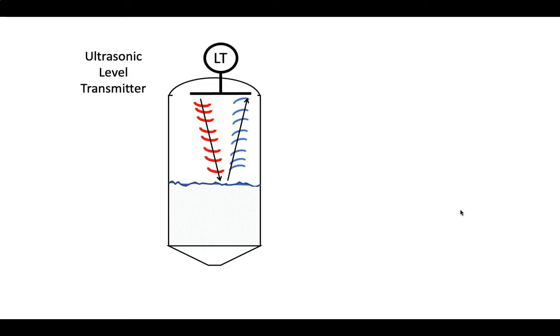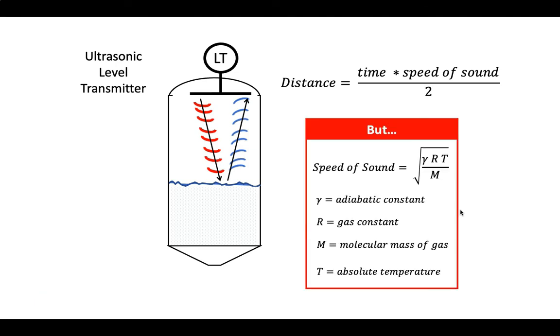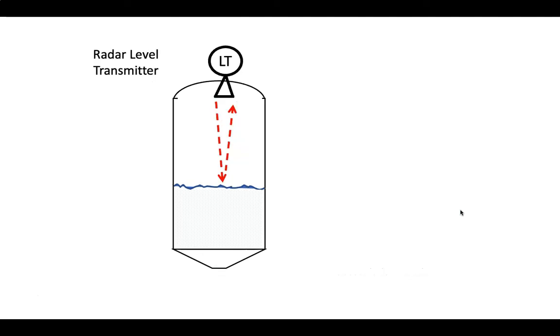So for instance, one of the disadvantages of an ultrasonic level transmitter is that because it uses the speed of sound to measure the time of flight, the speed of sound is then affected by the media or the pressure that is in the tank. So therefore, your logic must be that if we have a tank whereby the pressure or the environment affects the speed of sound, then we will not install an ultrasonic level transmitter there because of this disadvantage. Then you can choose to invest in a more robust instrument like a radar level transmitter, which gives you an electromagnetic wave which is much stronger and more reliable than ultrasonic.